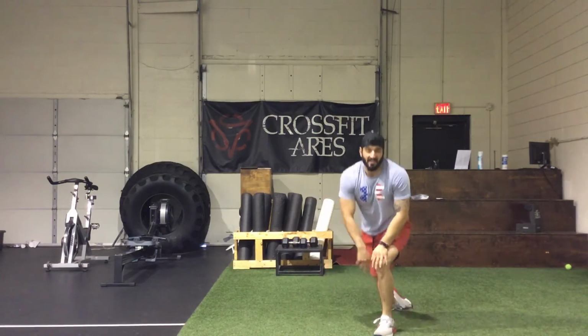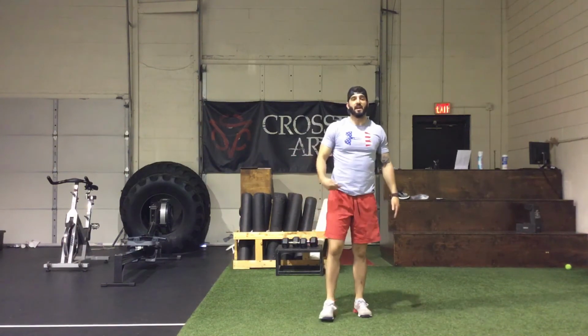And again, 20 seconds of that, 10 seconds rest for 8 rounds, and then that'll conclude the workout. So it's Tabata, 8 rounds per movement, 20 seconds on, 10 seconds off. You complete all 8 rounds, which is a total of 4 minutes, before moving on to the next movement. So you're totaling after the 4 movements, a 16-minute total workout.